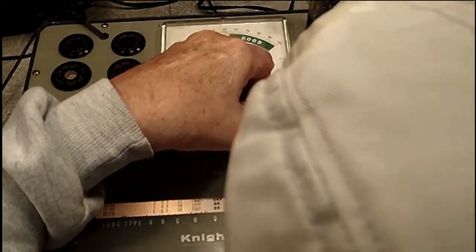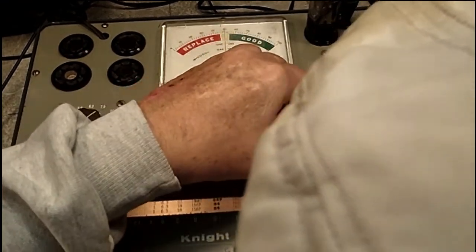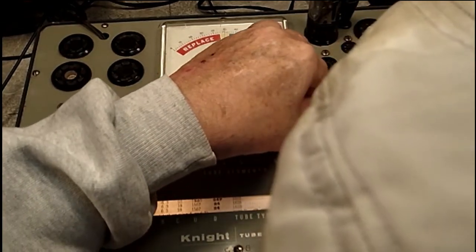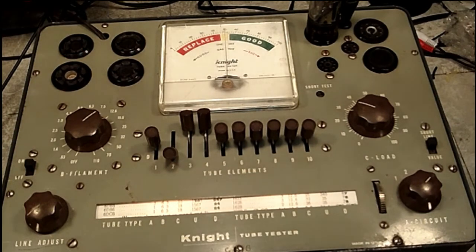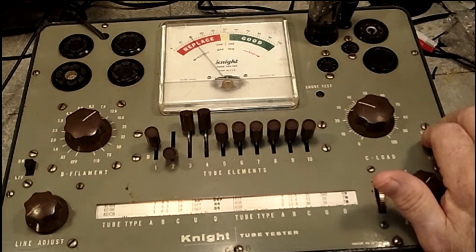And it does. Good. 8, 9, and 10. Alright, now that is how you do that. Now the next thing we're going to do is test the emissions. And to do that, we're going to press the value. Oh, there you go. It lights up the tube.